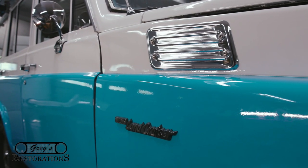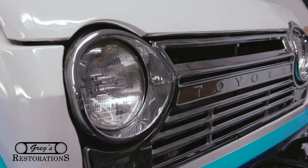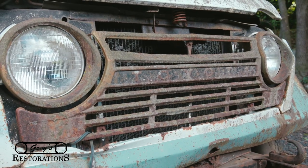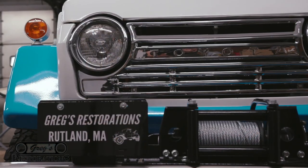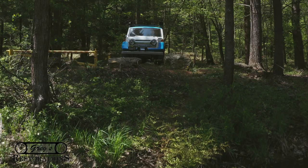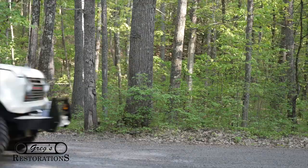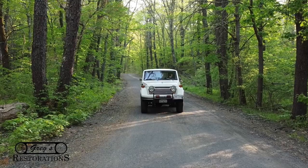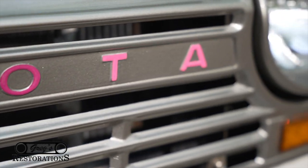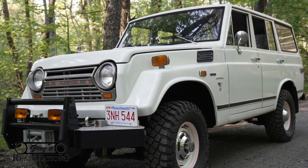His plan is to drive around town and enjoy it with his daughter and wife. One of the nicest things about this truck is the chrome grill. Every one of these trucks I see, the chrome grill is rusted and they are so expensive to restore and re-chrome — virtually impossible due to the pitting. This truck's grill is spotless; it's worth its weight in gold. The last truck we did, we painted the grill with Toyota letters in pink for the female customer, did pink pin striping on the wheels, and made it her own.